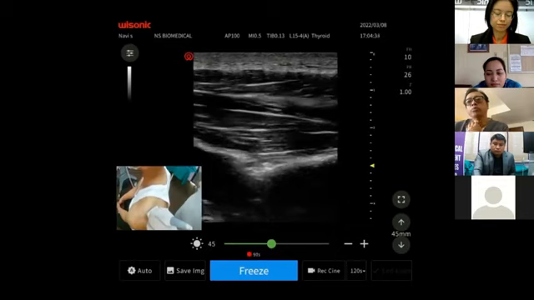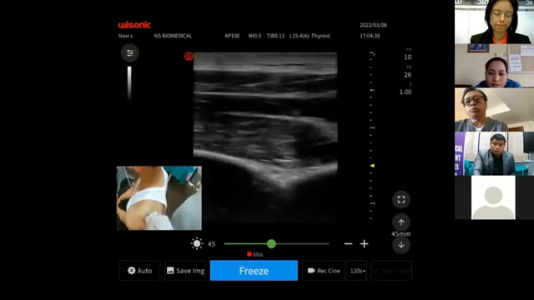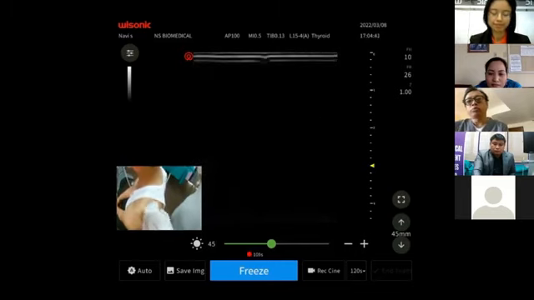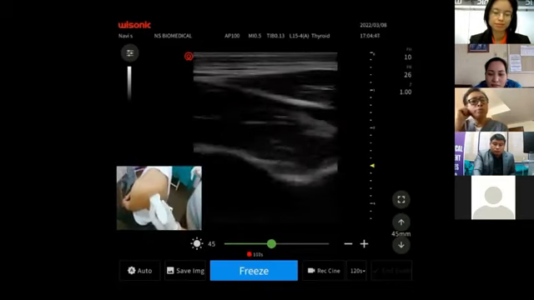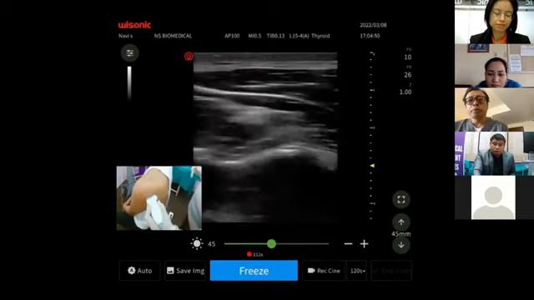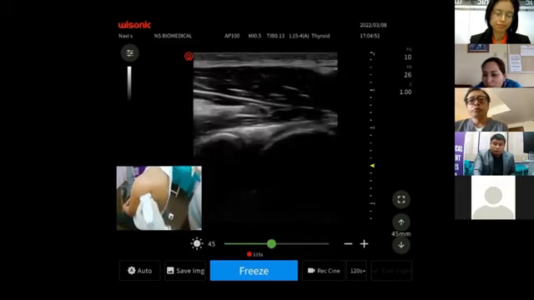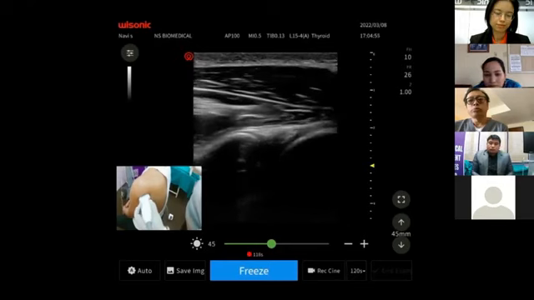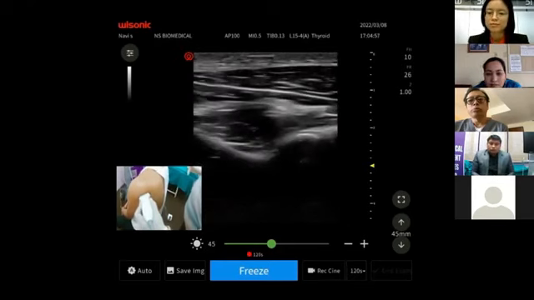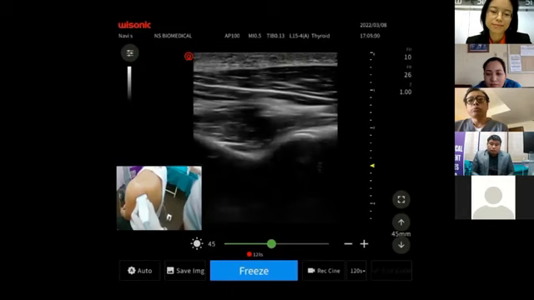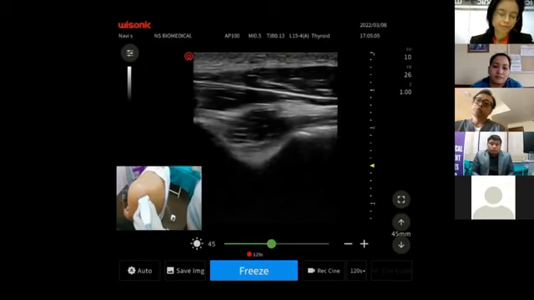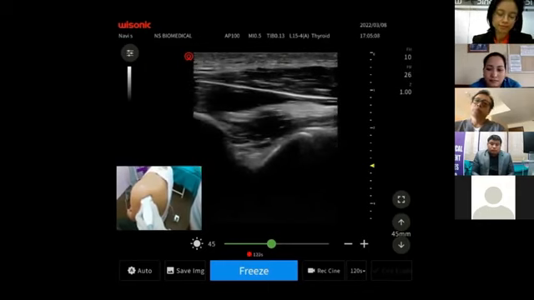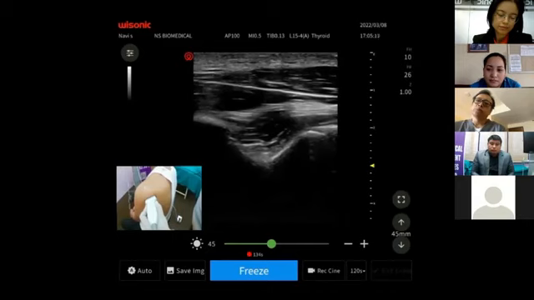Now, as the suprascapular nerve gives a branch to the supraspinatus after crossing through the suprascapular notch, now we have to look for the spinoglenoid notch. It's easy to identify the spinoglenoid notch. We again look for the posterior glenohumeral joint. So when we find the posterior glenohumeral joint, we just scan a little bit medially. We identify the joint, and when we gently slide the probe medially, right medial to the posterior glenohumeral joint is a valley-like structure, as you can see in the picture.